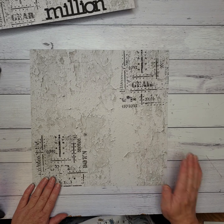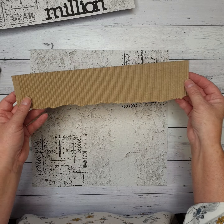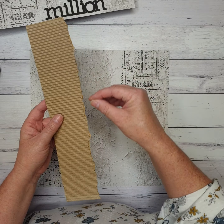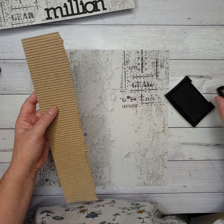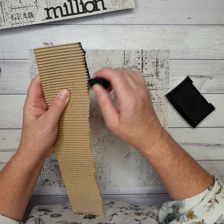Once we've got that done, in your kit you will have a piece of this corrugated card here. This piece here is 12 inches long, so I want it to stay 12 inches along here. I've just ripped off this little edge around the bottom there. So I'm just going to grab my VersaFine ink pad again, and I'm just going to really ink along the edge of that ripped part there.